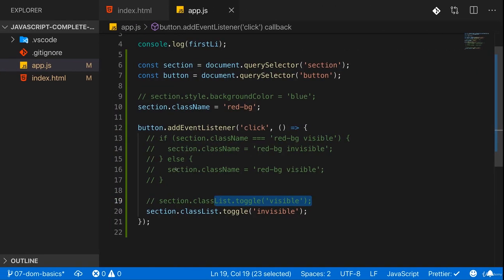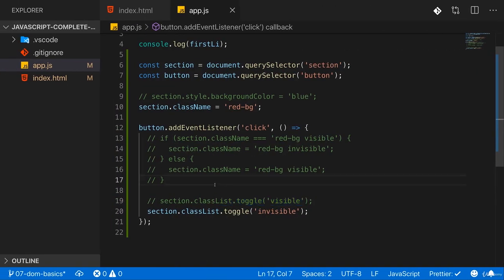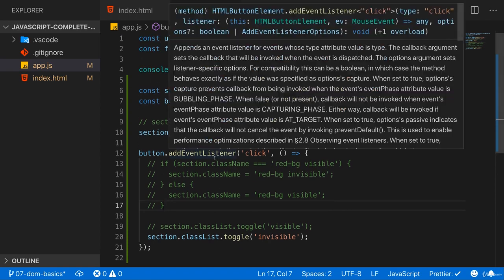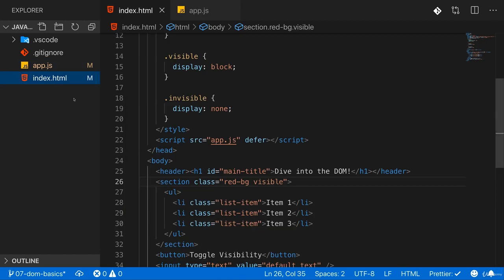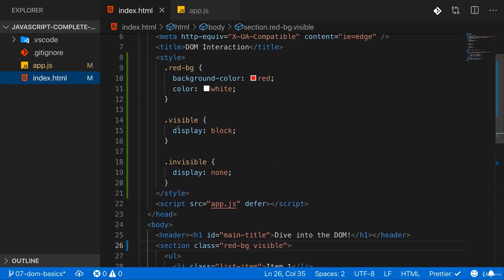It makes managing CSS classes much easier, and that overall allows you to dynamically add or remove or change CSS classes on an element, and therefore that in turn allows you to dynamically change styles. Because whilst you sometimes might want to change inline styles, more often than not, you want to add more complex styles to an element. And instead of setting them all as inline styles in your JavaScript code, which also is hard to find for other developers, you typically want to take your CSS code and dynamically add or remove classes.